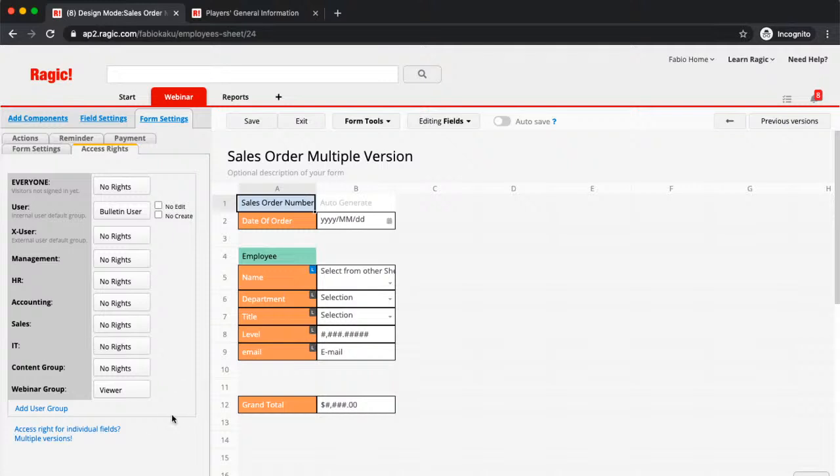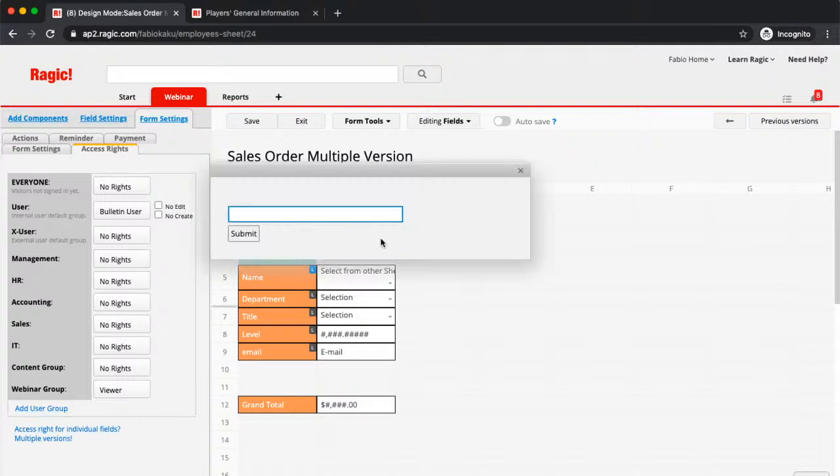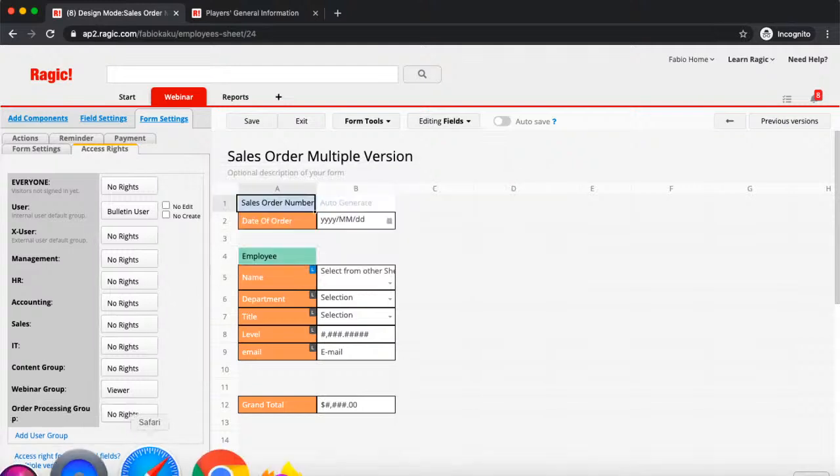And when you're creating a new sheet and you notice that you would need another user group, you can also click on the add user group here in your sheets. It just makes it more convenient when you're designing a new sheet. So I'm just going to have this called order group, or actually a better group called order processing group. Submit. Now I've just created a new user group here, which I can also assign the access rights to.